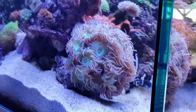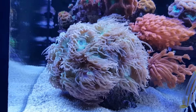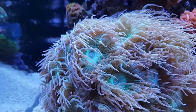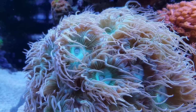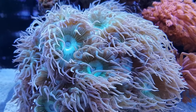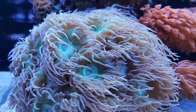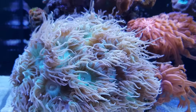Essentially, this is a branching coral which has thick branches, and at the end of each branch is a tip, and from each tip a polyp will emerge. So as you can see, for example, here, this is one of the polyps. It has a mouth, so it can actually eat as well. They are both photosynthetic, as well as they like to eat something now and again, so they filter the water, but they also, when they are able to, catch a little bit of mysis or krill or whatever you put in there, and they will devour it as well.